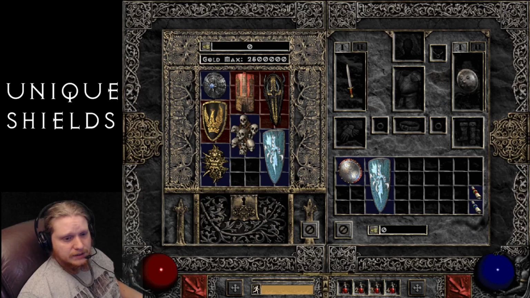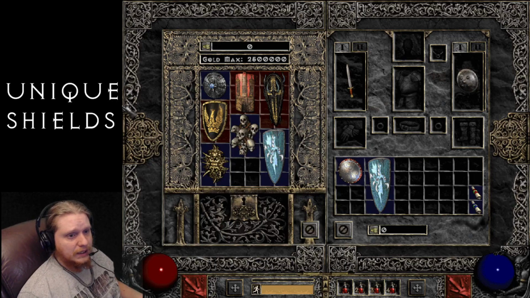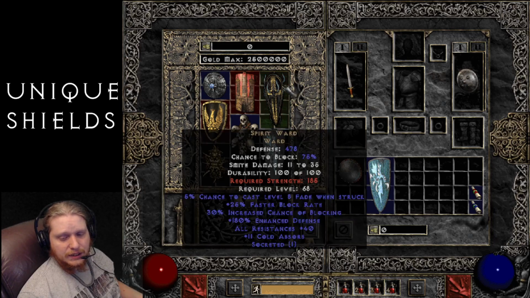Now, last on the Hell normal, non-class shields is the Spirit Ward. The Spirit Ward is 478 defense, chance to block 75%. It has 11 to 35 smite damage with a required strength of 185 and 5% chance to cast level 8 Fade when struck, which level 8 Fade is going to be extra resistances and damage reduction. Level 8 Fade is a duration of 204 seconds. It is going to give you plus 50% to all resistances, and it is going to give you a physical resist of 8%. So a very interesting thing there.